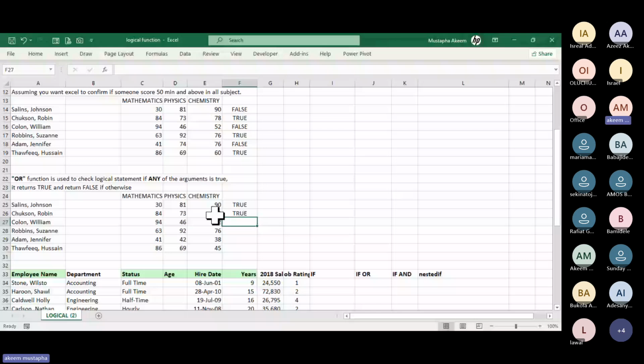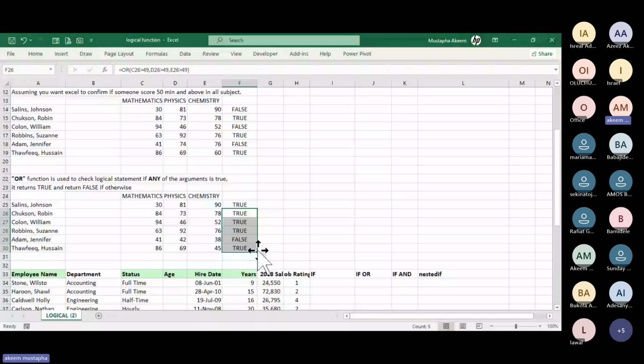It means 50 is also part of the equation. Okay, so now let's move. I hope we get this too, AND and OR.